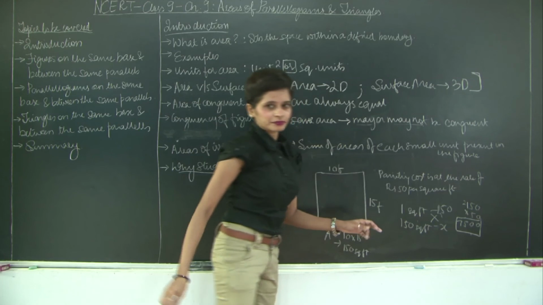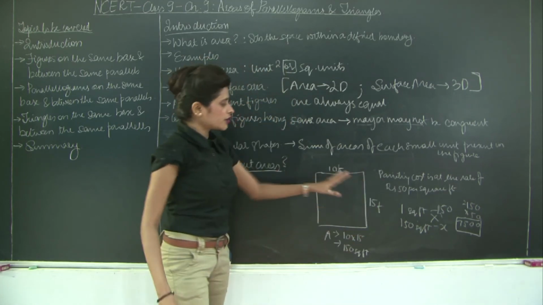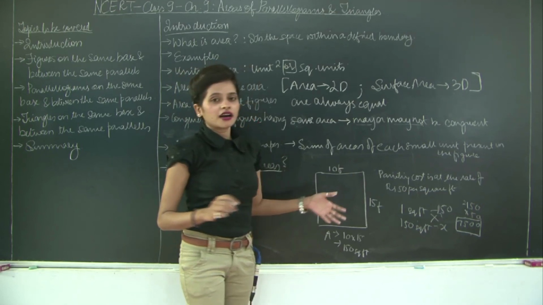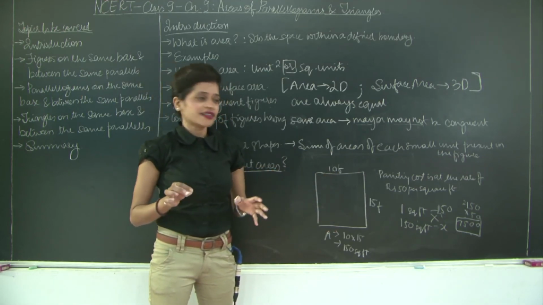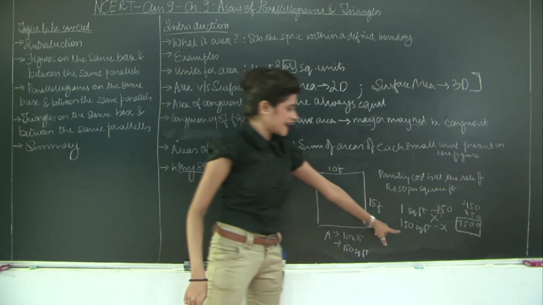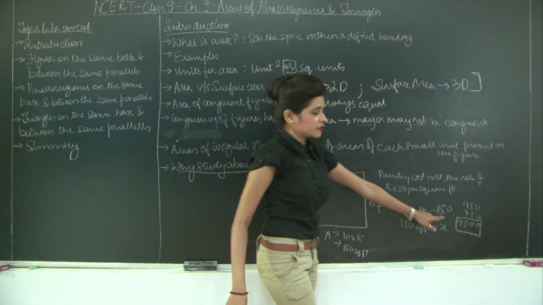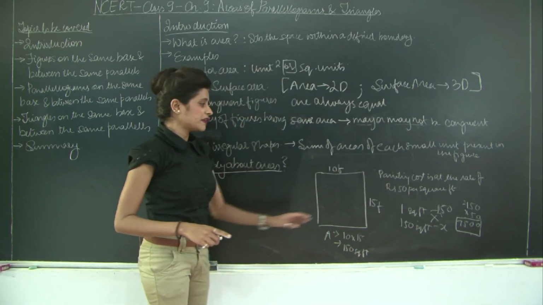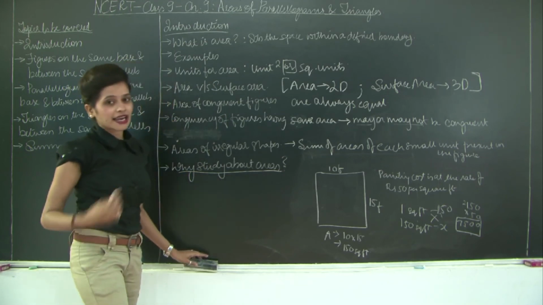So now you can judge the honesty of the painter. Let's say you give the dimensions to the painter and ask him, Bhaiya, how much will it be for painting this entire wall given these dimensions? And if he tells you that it is 8,000 or 9,000, then you can tell him, no, you're wrong. See, I have calculated the area, it is 150 square feet. At the rate of rupees 50, it is going to be 7,500. So please give me a discount of 500 rupees and I'll give you 7,000 bucks and the deal is done. Right? So this is another example.